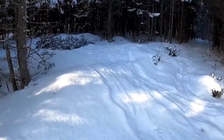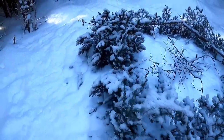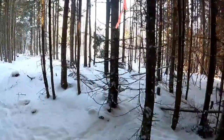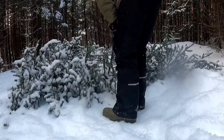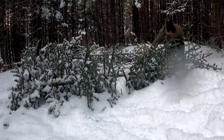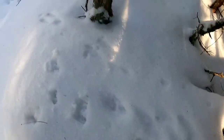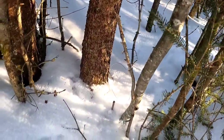We got our pen here. Then we got one more snare to check, just right up there. All four of them are empty. Don't look like any rabbits were around this last night. No luck in this last snare either. Just found this straight track here. Goes right on up through the woods, so I set another snare on it.